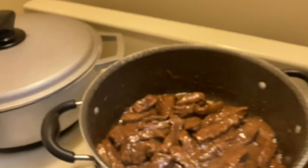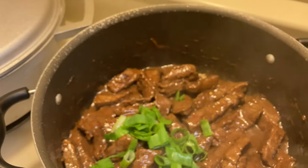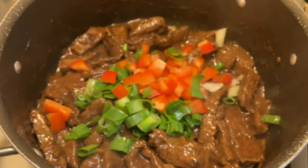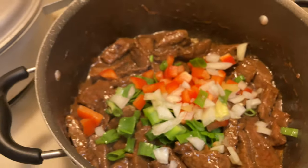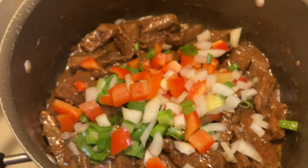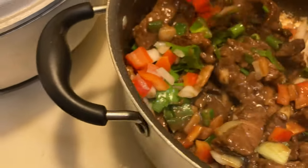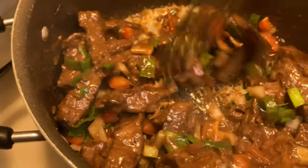Okay guys, so it's almost done. The meat is almost done to my liking. So what I'm gonna do is add half of those green scallions that I chopped up earlier, all my red peppers that I cut up earlier, and my onions. Like I said earlier, the videos that I watched trying to learn how to make this did not have this stuff in it, but I'm adding it because I want to. I want that extra flavor in it. Okay, we're gonna give that a good stir and let that cook for a minute, and then we're gonna add our sauce.